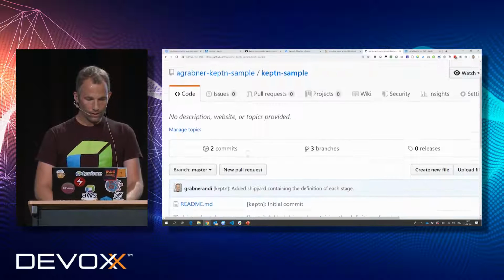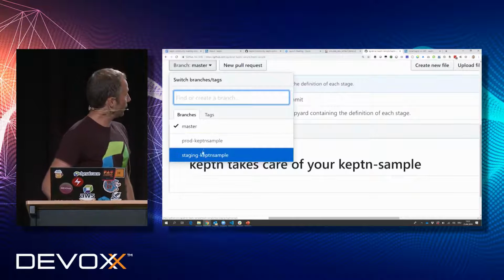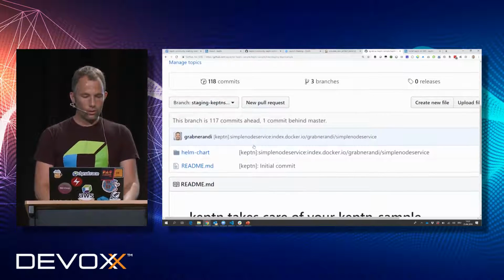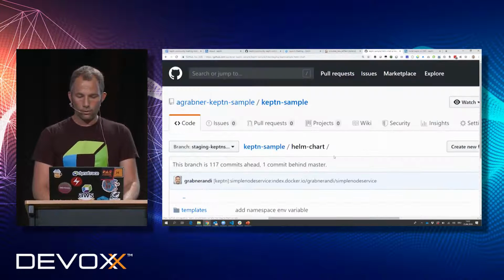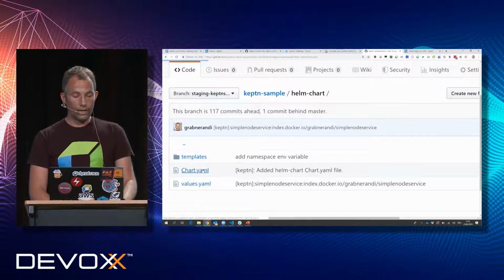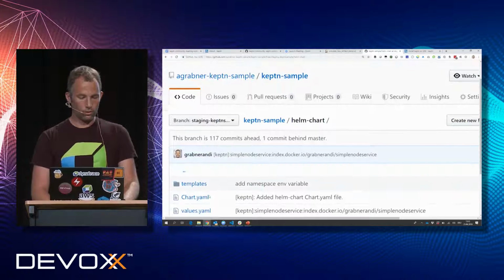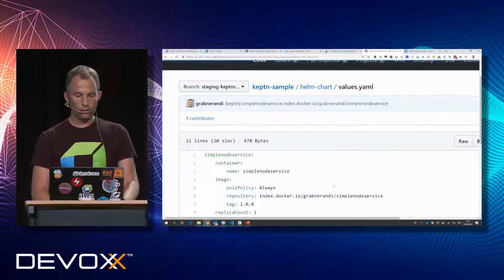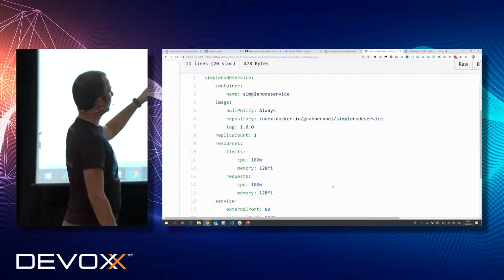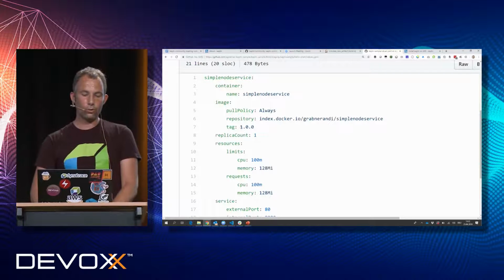What keptn also did, as I said, not only did it create that GitHub repo, it also created the 2 branches. So here's my staging branch. And in staging, this is where keptn was gracious enough to automatically generate the Helm charts, right? Here we go, where's the values? So it automatically created my YAML files, my necessary files, and keptn later on will also automatically update the YAML files in case I push through a new version.